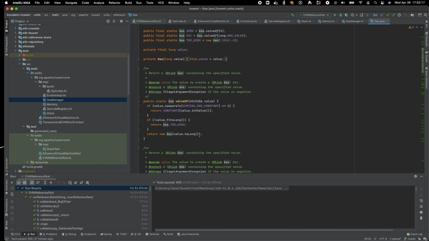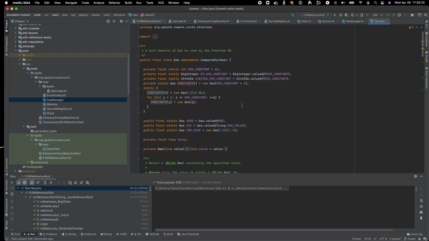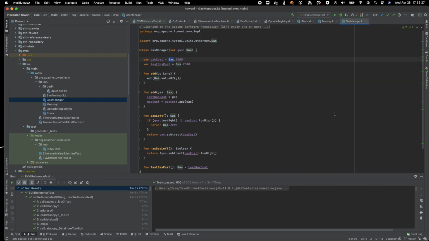So it's not a light object. We try to cache it, right? We try to cache the values using constants, for example. So small values are already cached. We try not to allocate a whole lot of memory every time you run an EVM, because otherwise you're going to start seeing all sorts of issues. We will always be able to cache more as we go. But I think at some point we're reaching diminishing returns, and I think we've reached that already.